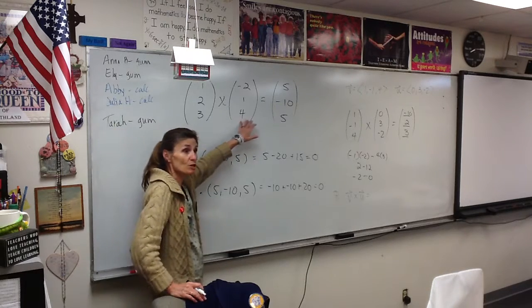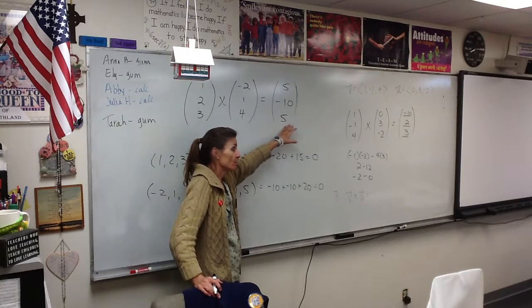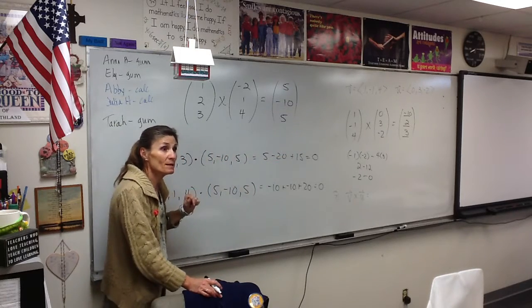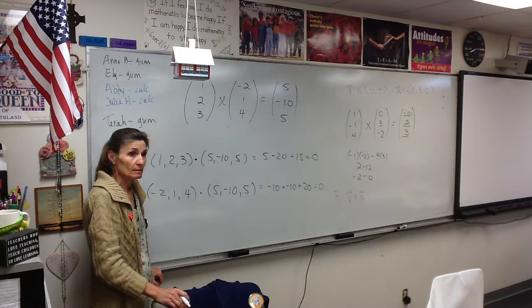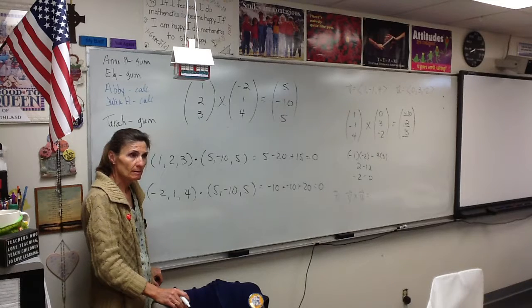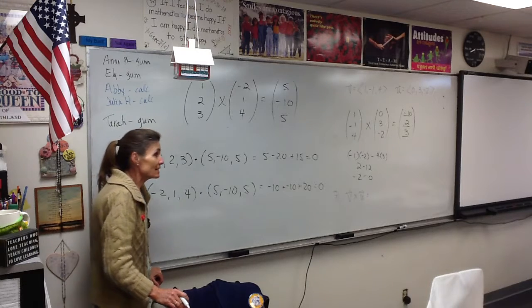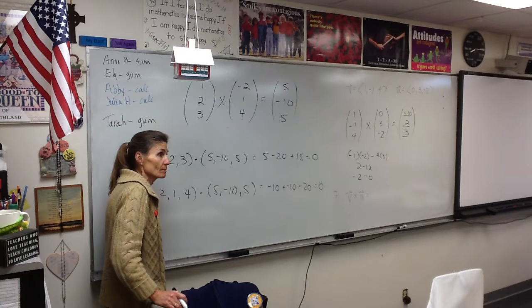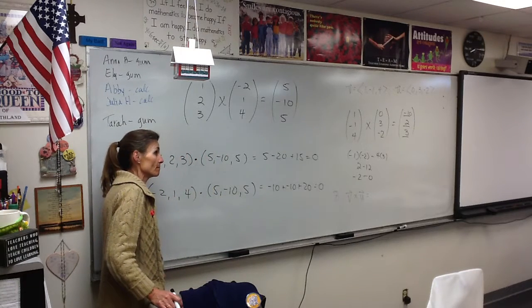I took 2 random generic vectors, just made up. We did their cross product. And this new vector that we got turned out to be perpendicular to both of the originals. Isn't that pretty amazing? So if you need a vector perpendicular to another vector, you need to do a cross product. Because the cross product will always be perpendicular to the originals.